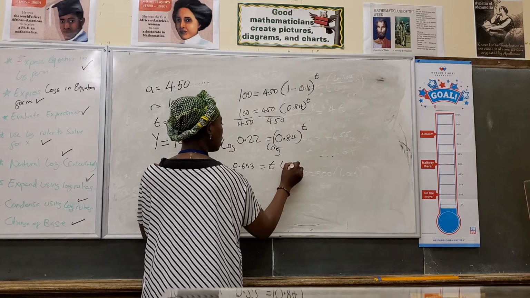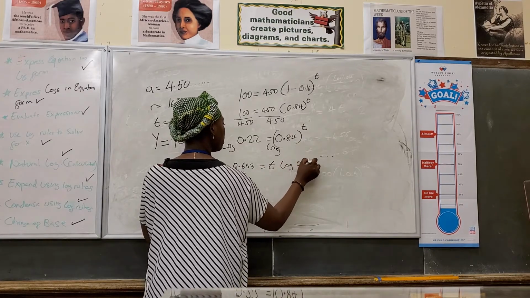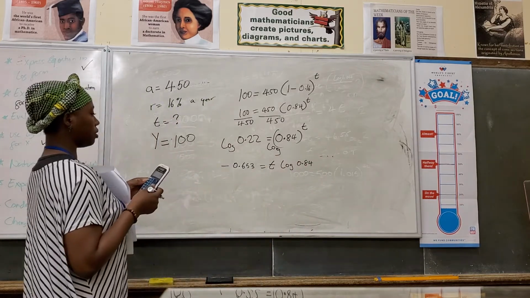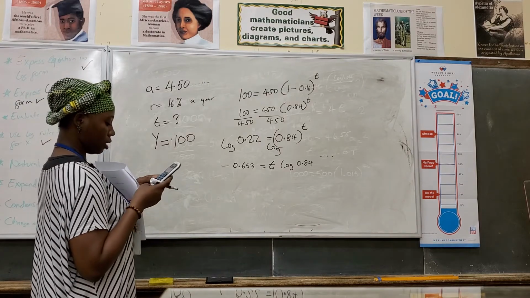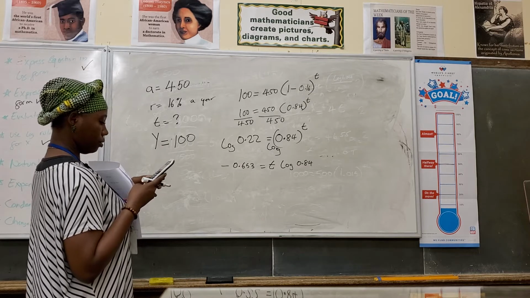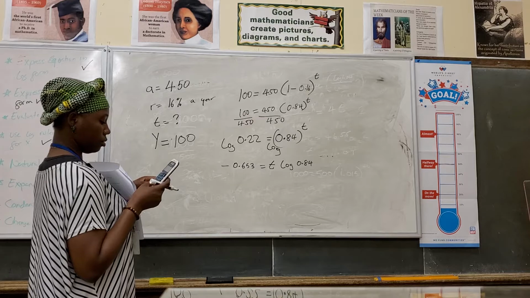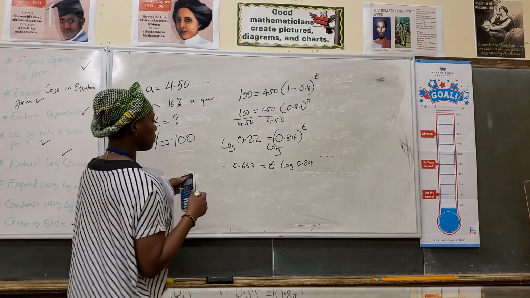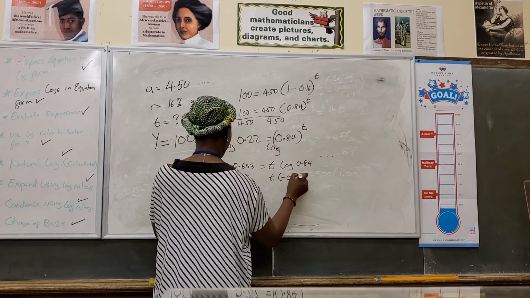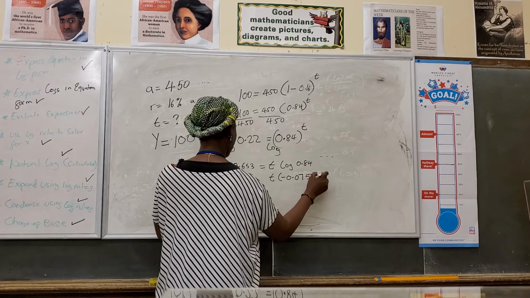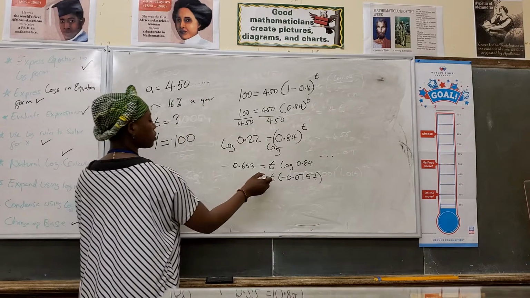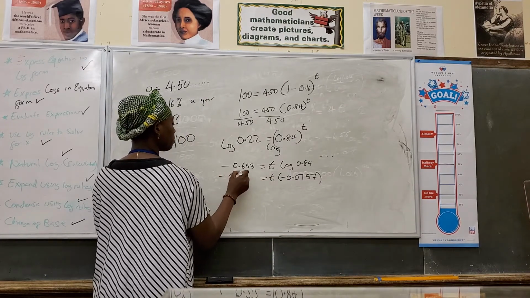And this t comes to the back. T log of 0.84. So now we need to find what log of 0.84 is, because then we're going to divide. And that gives us a negative number. So t times, and I'm going to just approximate here, but if you can avoid approximating, that's even better. If you can't avoid approximating, try to use 4 decimal places. The more decimal places, the more accurate your number is going to be. I only use 3 here, but that's okay.